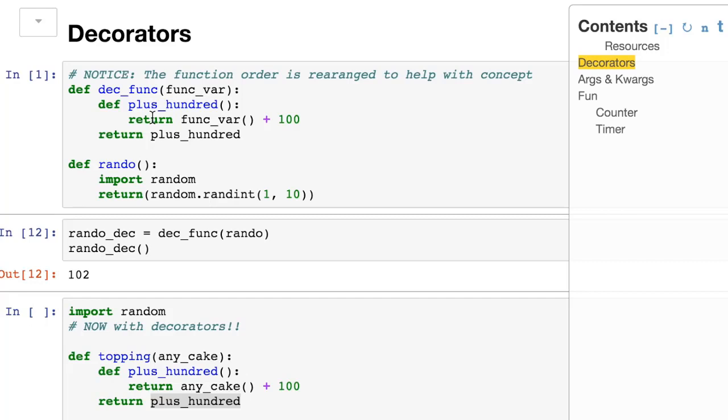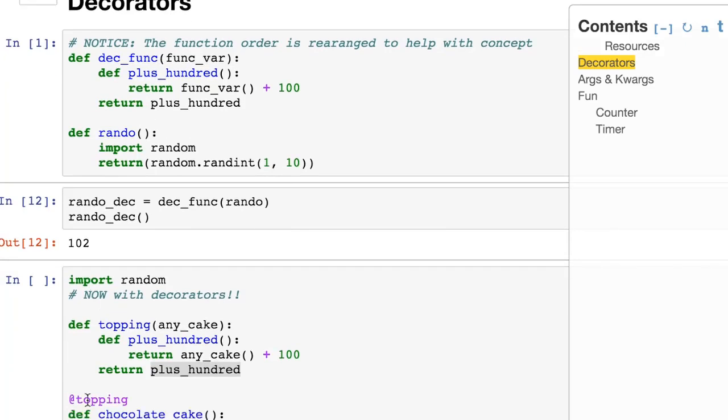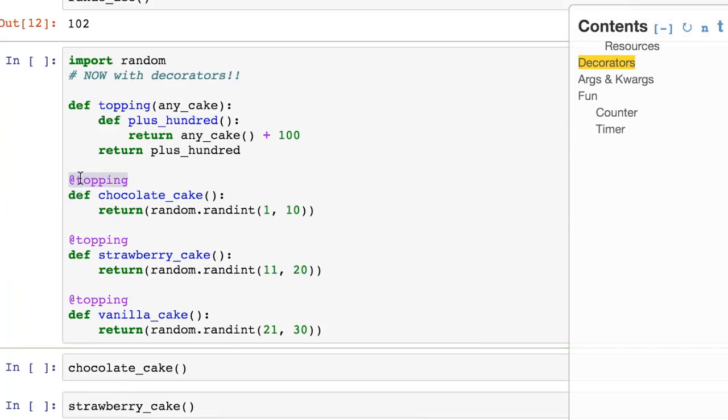It doesn't come up all the time, but I never saw decorators 7, 8 years ago, and now they're coming up all the time. My most recent real-world example of dealing with a decorator is if you connect to Google's cloud infrastructure. They have decorators all over the place, and they're really powerful because you can make a function that does some kind of complicated computation, and then you add a decorator, which are these @ symbols, and then the name of a function that's been defined as a decorator.